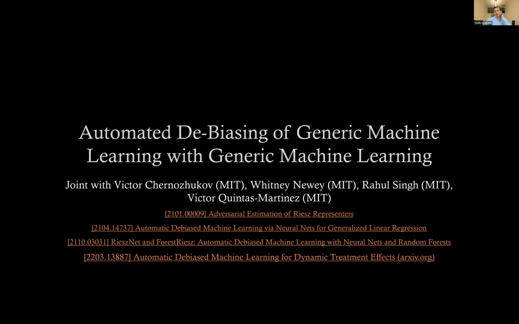So this leads to this topic of automating the debiasing process, and I'll be talking about how you can do that. How can you build debiased estimates of generic machine learning regression estimators with generic machine learning. And in the first part of the talk, I'll mostly focus on static treatment effect cases. And then we'll see how that approach that we built generalizes to dynamic treatment regimes and general nested functions.